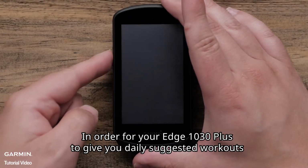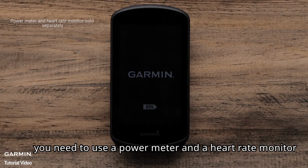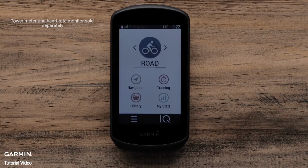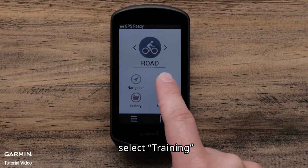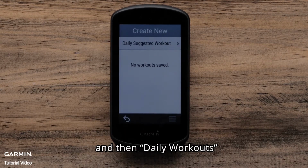In order for your Edge 1030 Plus to give you daily suggested workouts, you need to use a power meter and a heart rate monitor. To start, select Training, Workouts, and then Daily Workouts.